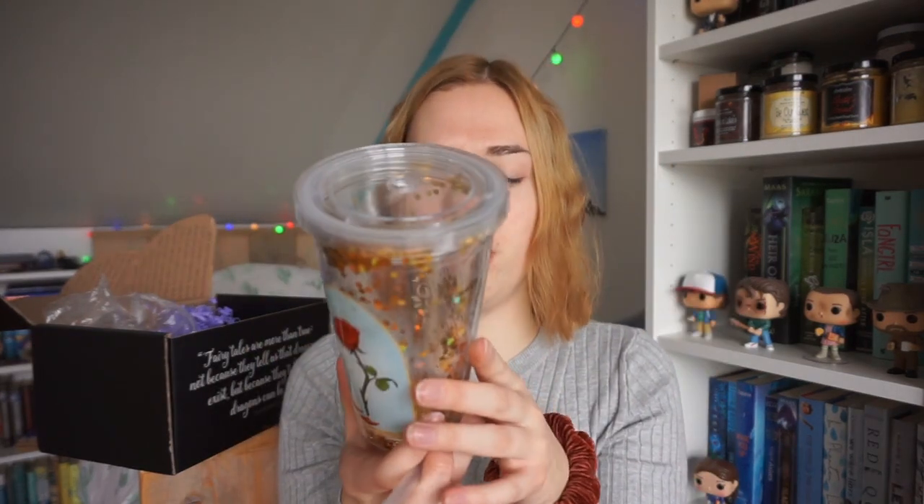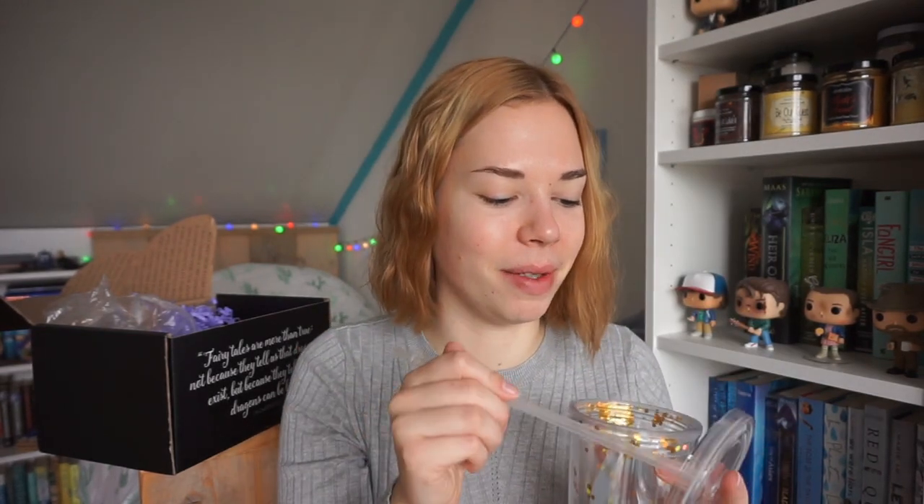I found the straw as well, so here we have this really really pretty cup that has glitters on it and it has the beautiful enchanted rose. Oh look at that — that's so fun, I always love these. On the back it says 'Tale as Old as Time.' I love this movie and this story so incredibly much. It's really big, so that's a plus point because you've got to stay hydrated.